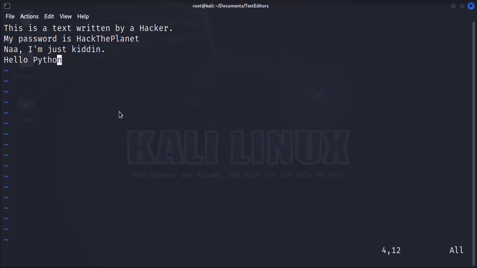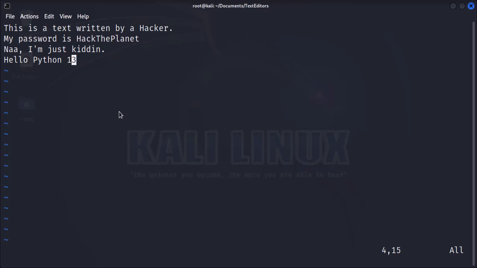To edit the file, switch to insert mode by pressing I. Then type or modify text as needed. Then to return to normal mode, press the Escape key. In normal mode, you can delete text using the X, which will delete the character under the cursor.